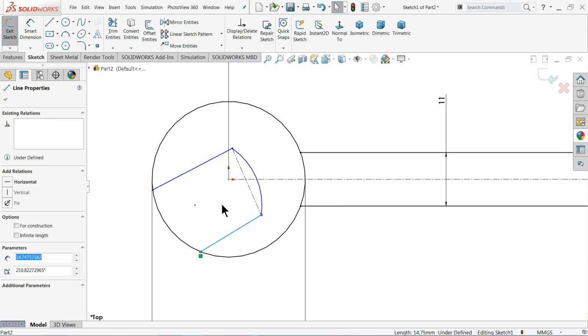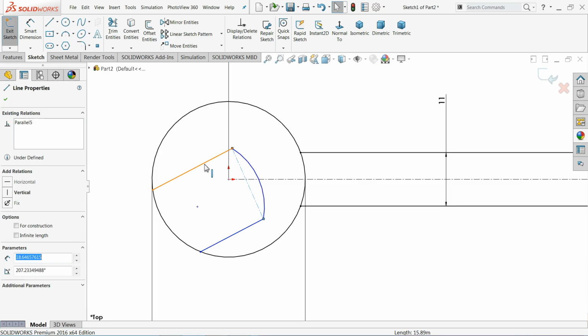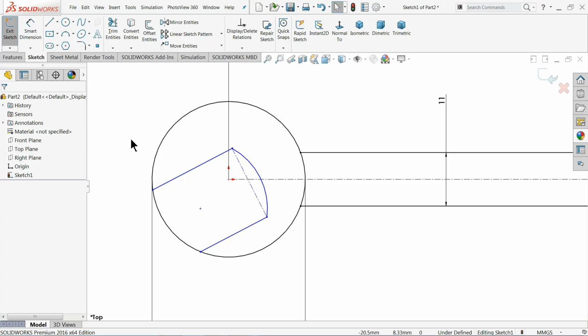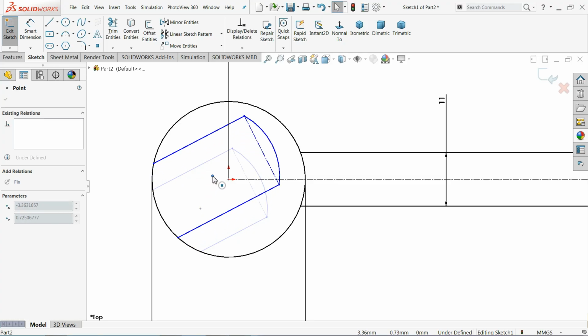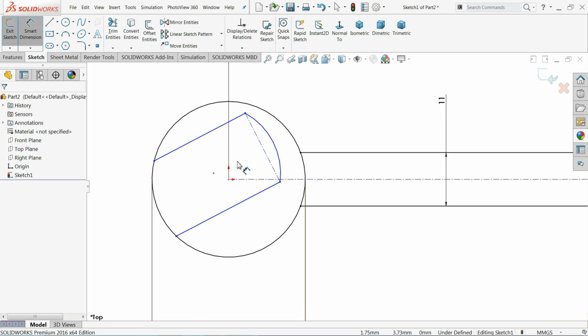Now here we will create some important relations, like parallel, this line and this line, perpendicular. That's it. Now let's define.